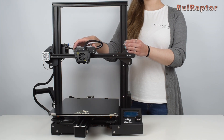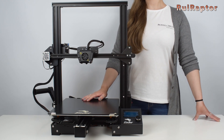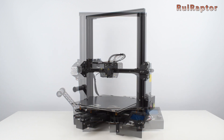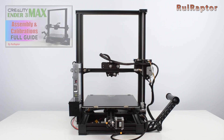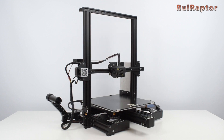I'm Sandra and today we will show you the prints made with our Creality Ender 3 Max and list all the pros and cons of this printer. Meanwhile, if you want to know how to assemble this printer and how to make the first adjustments, don't forget to check our previous video. And now, let's talk about the Ender 3 Max.